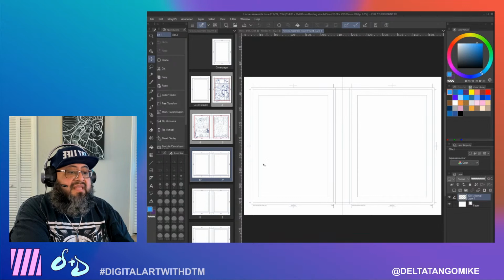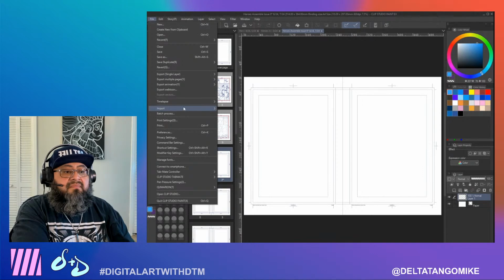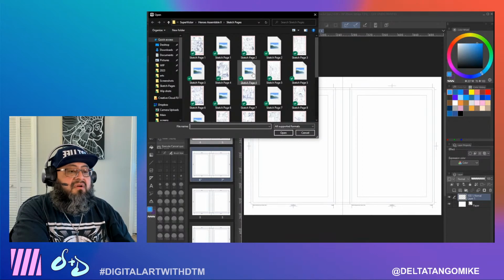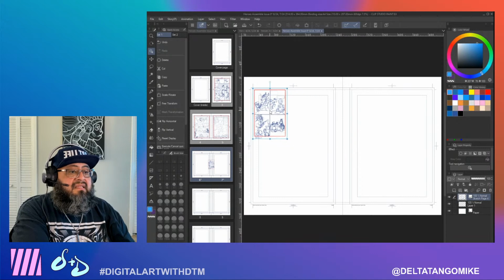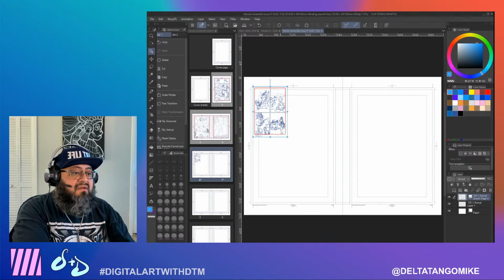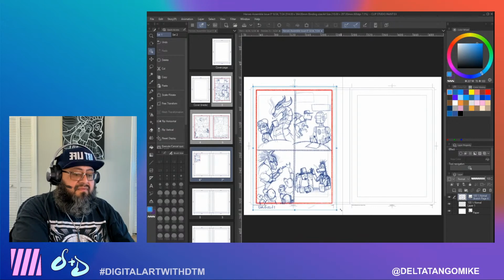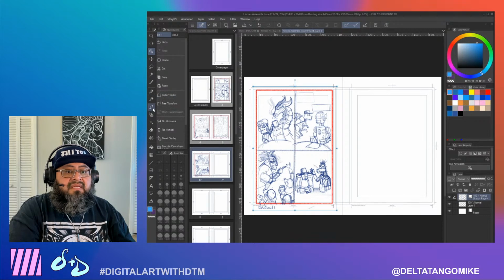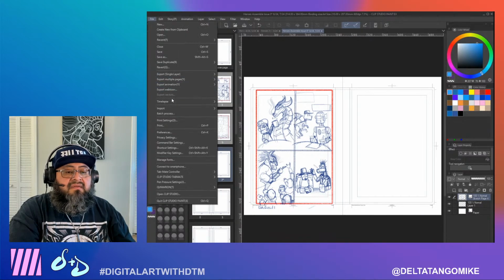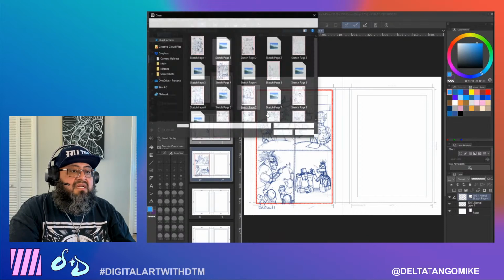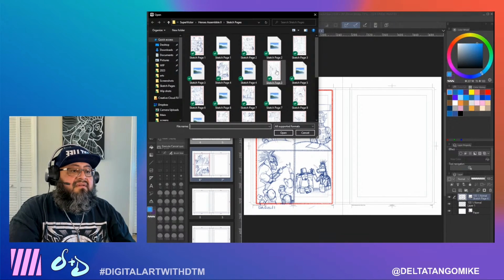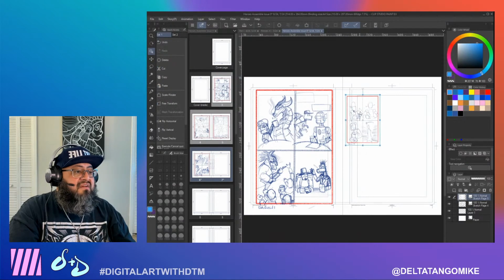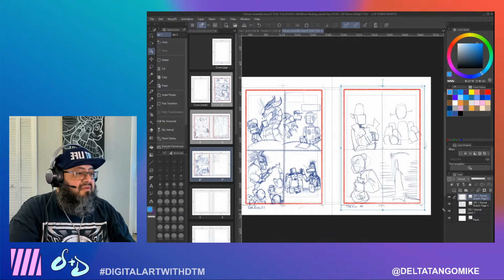Oof. All right, so now we want 1, 2, 3, 4, page 4. Import image, page 4. Oh, is that right? I think I clicked on the Photoshop file. That might have been the Photoshop file. There it is. Got it. Another import. First, let me get the move tool. Image. Yes, I did get the wrong one. Page 5. So it does import Photoshop files. It imports PNG files.